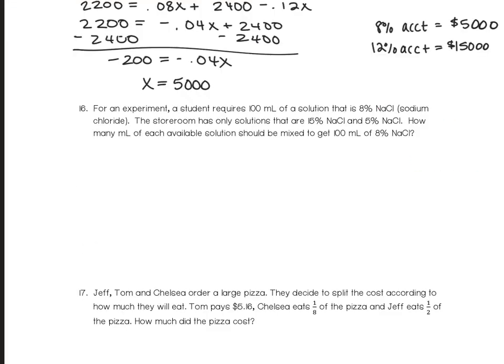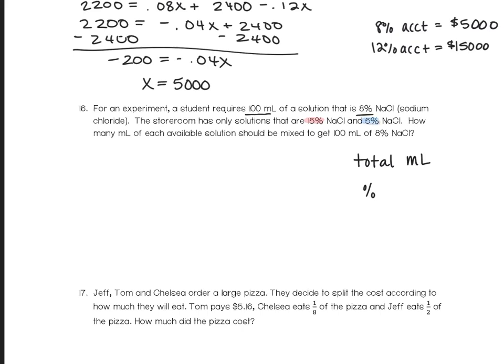Our second example has to do with mixing solutions. And so for your mixing problems, you always have two types of equations. The first one deals with the total milliliters, gallons, whatever it is. And then the second one deals with all your percentages of your mixing. So we have two solutions. We are making 100 milliliters total, and they want the solution to be 8%. And the two types are a 15% solution and a 5% solution.